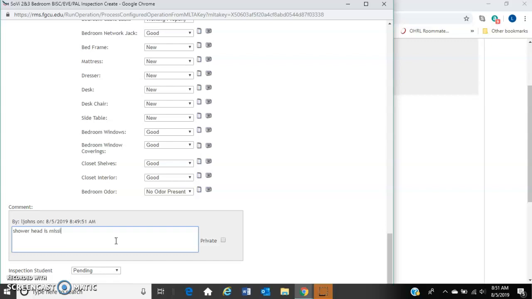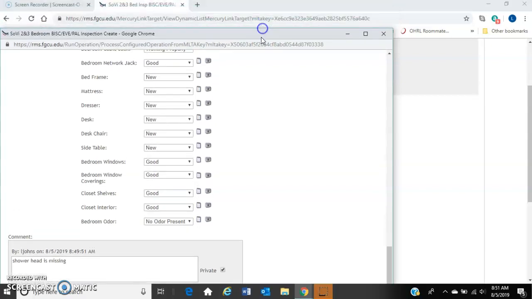Your supervisors, because of the way that you do your process, will be able to run a report and provide this to facilities. Because this will be addressed, or should be addressed, prior to move-in, you're going to mark it as private. This means that the residential student at time of check-in will not see this note, as it will likely no longer be relevant.